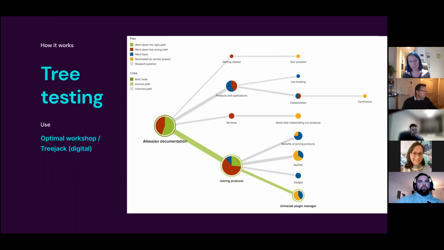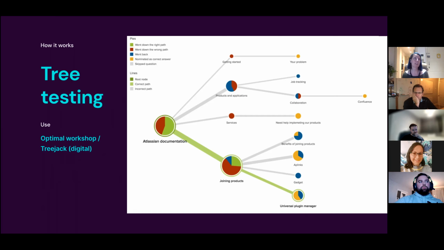So tree testing, you want to get a large sample size, and it's where you take your IA. So you've done your card sort, right? And then you're going to put together your new structure. You're going to take that old content audit Excel spreadsheet, create a new one, and have your new structure for all of your content. And then you can upload that into Treejack, and then you create tasks.